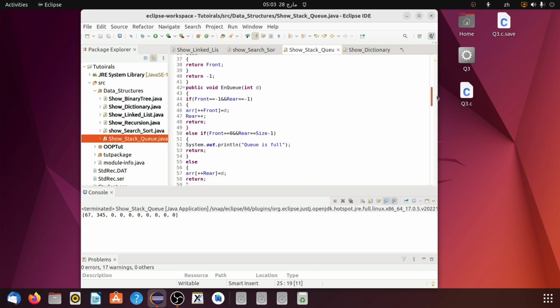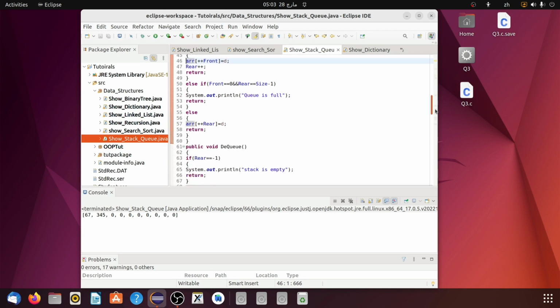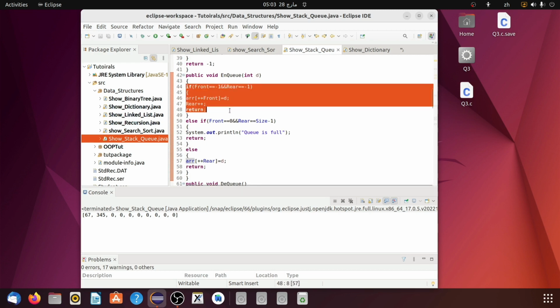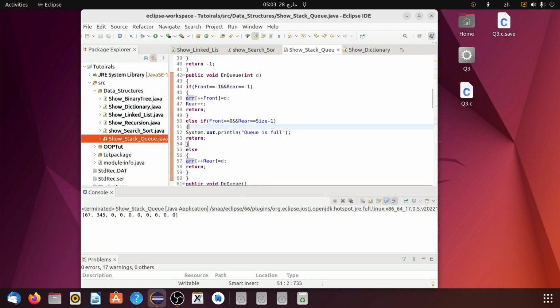Else if front is equal to 0 and rear is size minus 1, print the queue is full, else plus plus rear. So if this is the start of the queue, then this will run. Else if it is full, then nothing will happen.